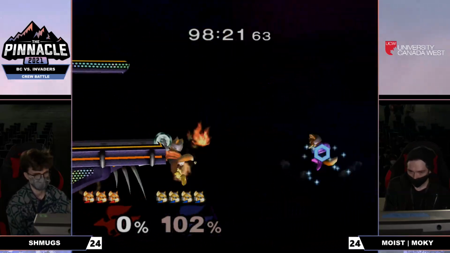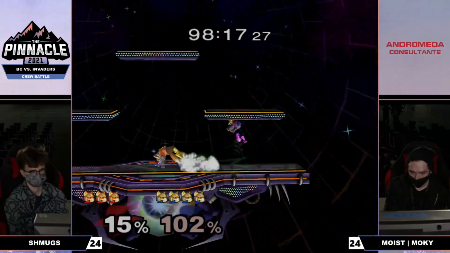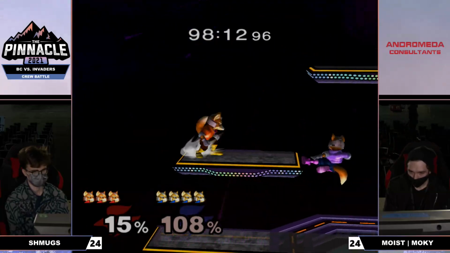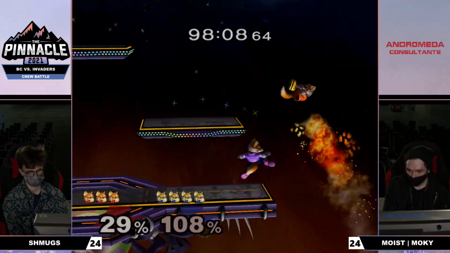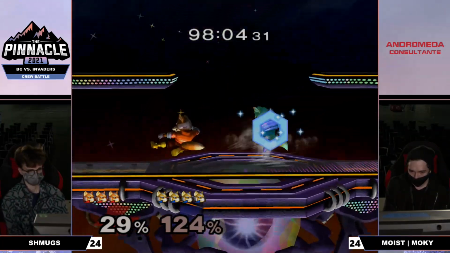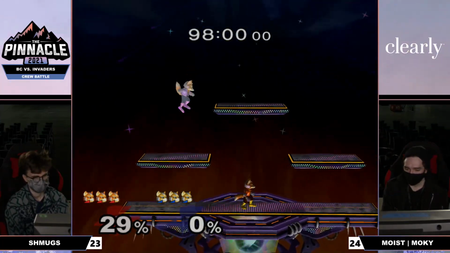Gotcha. Okay, so Schmugs is down a stock, but this is a moment where he could easily clean it back up, push the lead back into a more even set. But you know, it's Fox Dittos. These kind of openers right here are so important. There we go. Misses the edge guard, gives moky another chance, but at least he's still hanging on. There we go, evens it up.